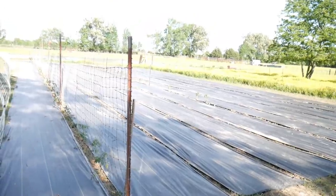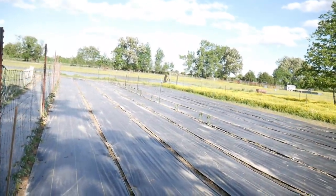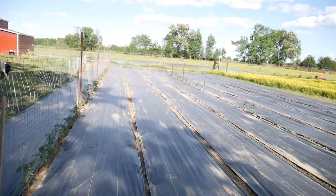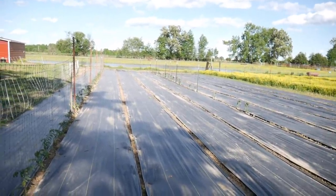But before we head back there, I've got to give y'all just a little peek of the back garden. I'll give you a full garden tour in a couple of days, but I've got to show you all this work we've been doing. Look at that — that's going to save so much time. We've got things companion planted and I can't wait to tell you what all is out there. It is probably going to be our best garden ever.